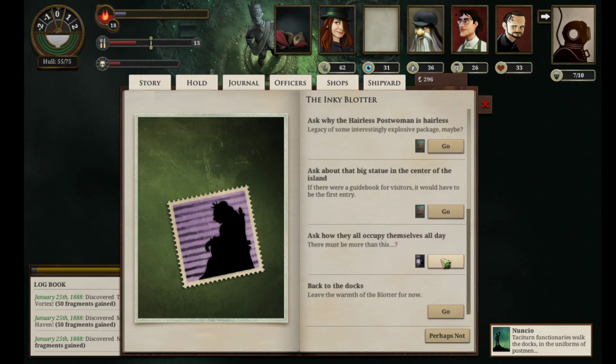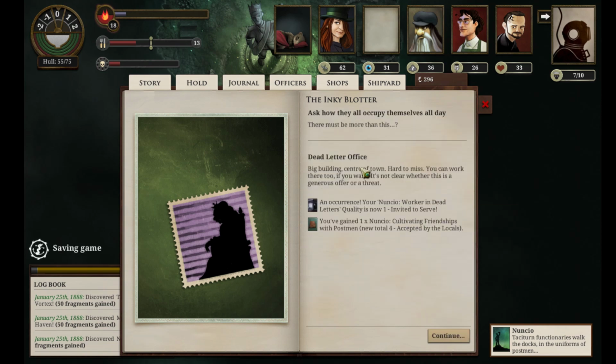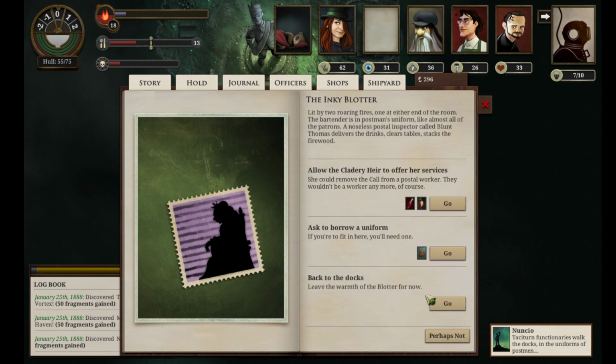Ask them how they occupy themselves all day. There must be more than this. Dead letter office, big building, centre of town, hard to miss. You can work there too if you want. It's not clear whether this is a generous offer or a threat. I have been invited to serve.